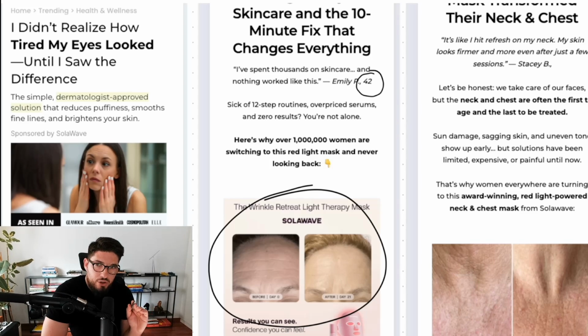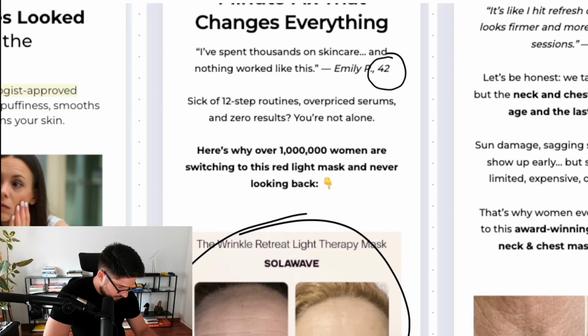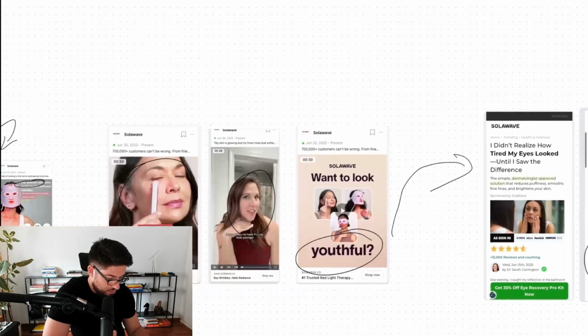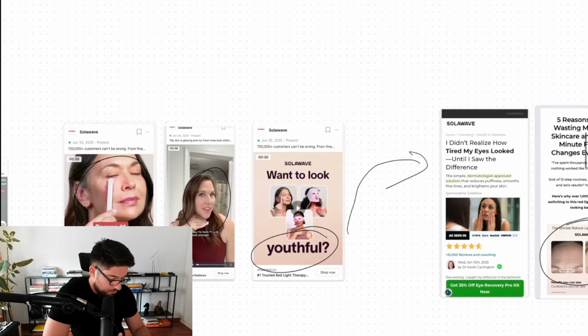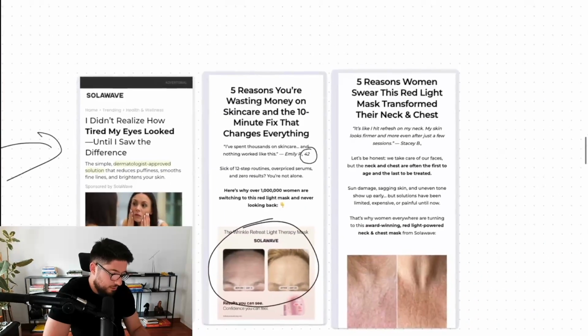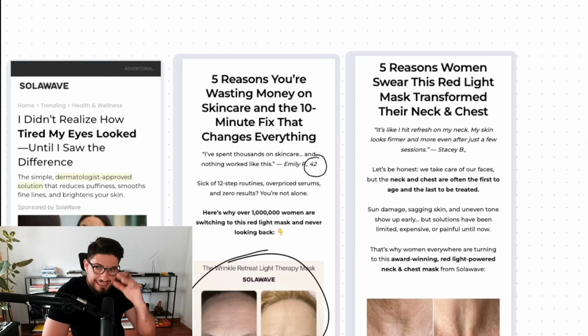They're not featuring young models here because they know their angles. And that's what they say. 1 million, and they have a lot of proof. In this case, if I was doing the listicle, I would make it a little bit more similar to the ads. So if in the ads we say something like secret hack to look younger, then I would do a listicle talking about a hack to look younger. But still, this is very good.